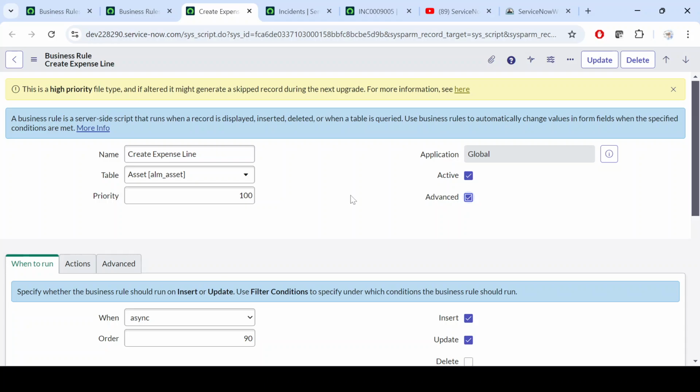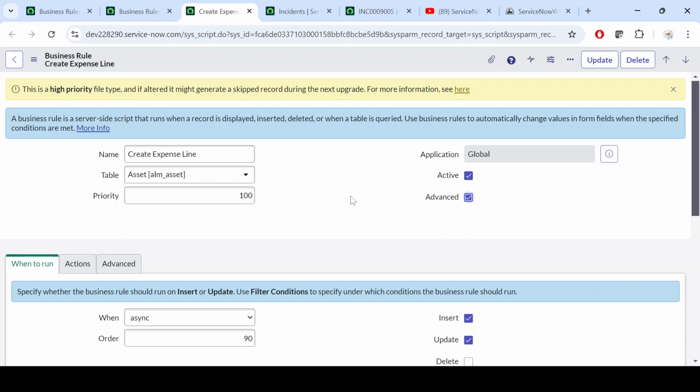So one example I have taken. Let's say you are on the ALM asset table. ALM asset table means basically the asset table. If you are purchasing any asset, or a company purchases any asset, then they have to maintain their asset in the ALM asset table, right? This comes under hardware asset management. Basically over there you can maintain all the financial activity. Whenever you are talking about an asset, you have to maintain the financial steps also, right? And if you are purchasing a laptop, then definitely you have spent some money, right? So how will you maintain that in ServiceNow?